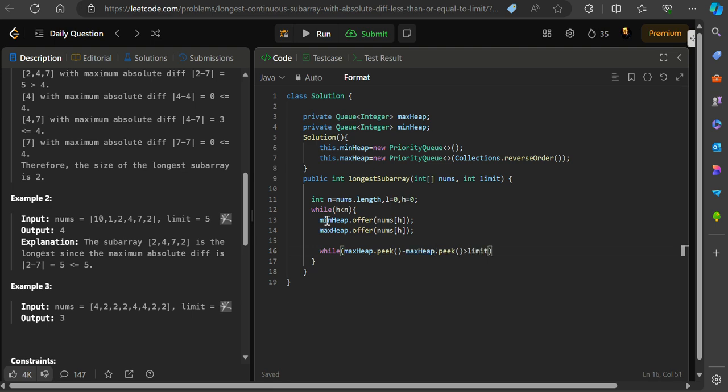then it means I need to pop something, right? So what to do? I will first store this. Now from where will I pop? I will pop from the beginning, from the front of the subarray. So it will be nums of L. So let's pop this object from the min heap. Let's not use pop, let's use remove, because it can be possible that the element that you need to remove is not in the front.